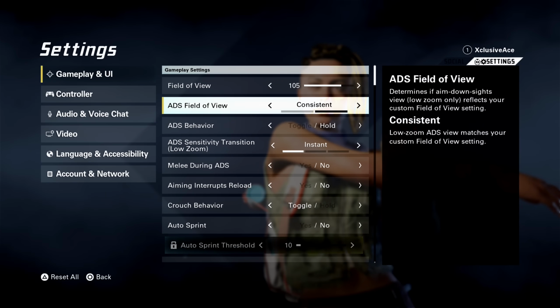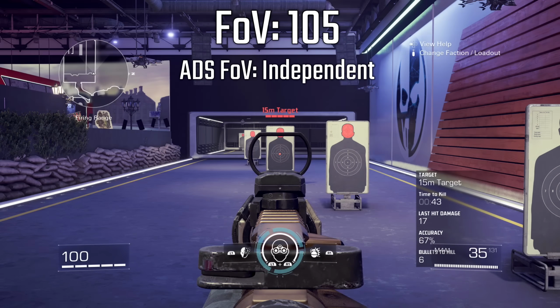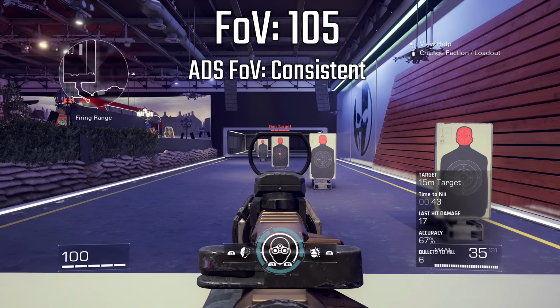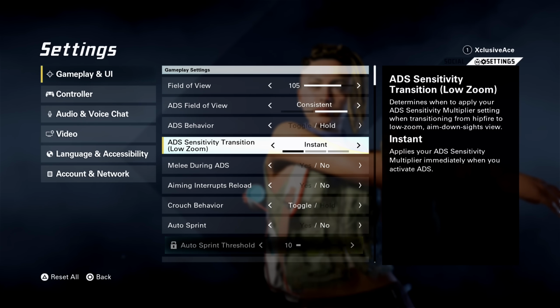Then when it comes to our aim down sight field of view, I like keeping this consistent. This keeps you a little bit more zoomed out when you have a higher field of view, even while aiming down sights. And this does tend to reduce how much visual recoil you see and how much shake you generally see. And I do find that actually helps control recoil a bit, even though it doesn't directly impact the recoil you experience.